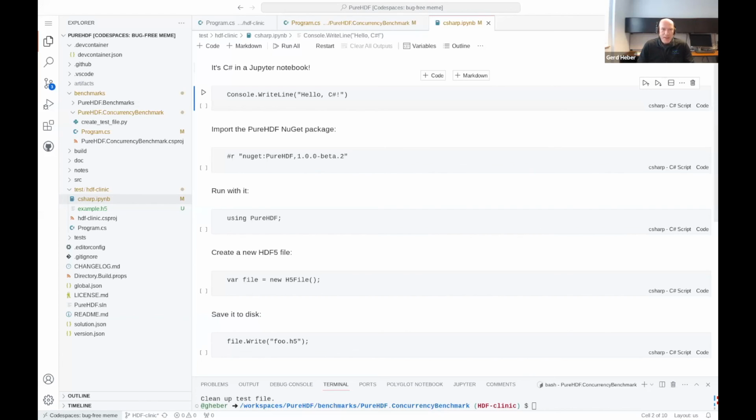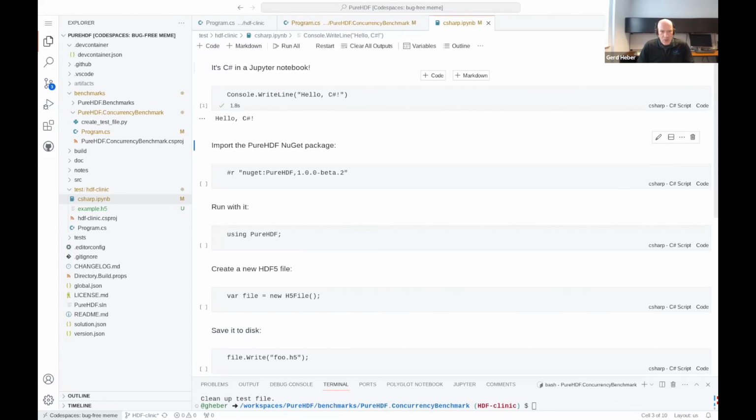This is not Pascal. I can say Console.WriteLine hello from C#, and here you can either create a reference to the project, but the author of PureHDF has a NuGet package. This is sort of like pip for Python.